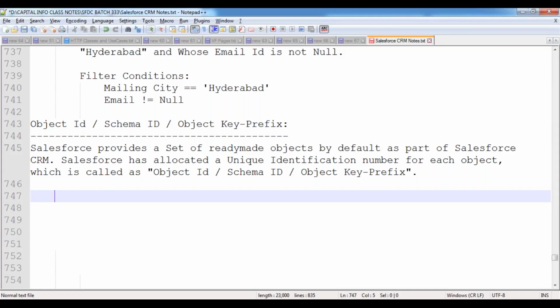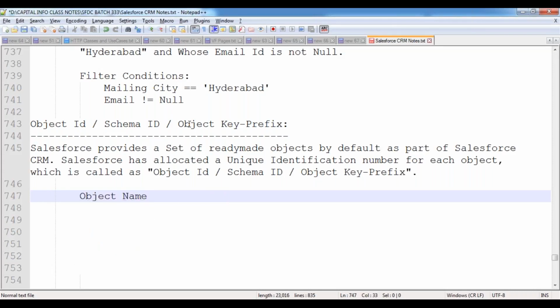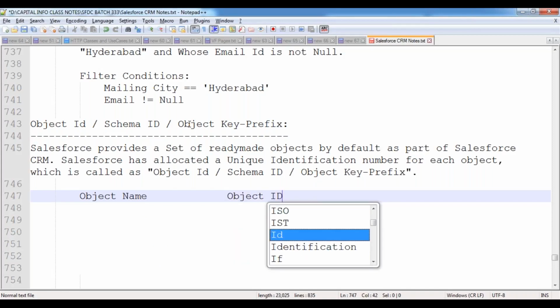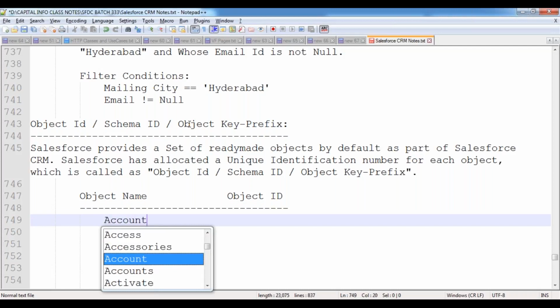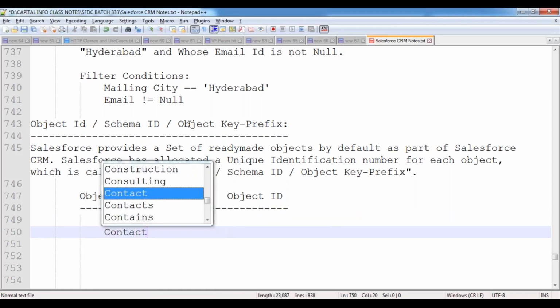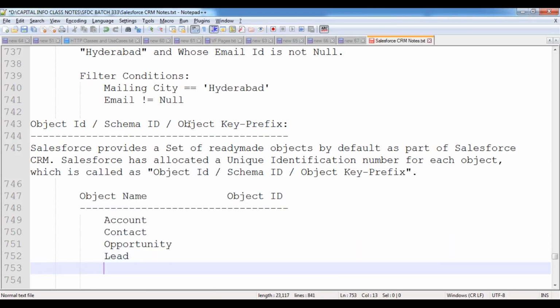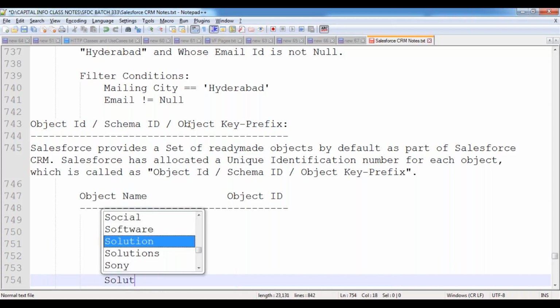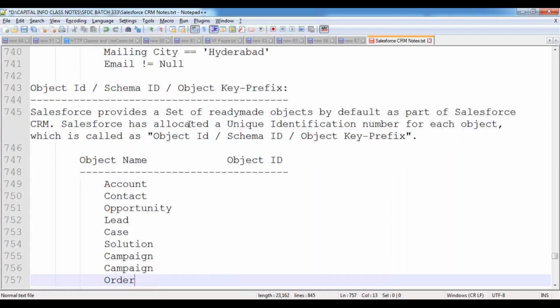Now, what objects are available? Let me place the object name and the object ID. What is the ID allocated by Salesforce for each and every object? What are the objects there? I'm having so many objects: account, contact, opportunity, lead, case, solution, campaign, order, user, like that.